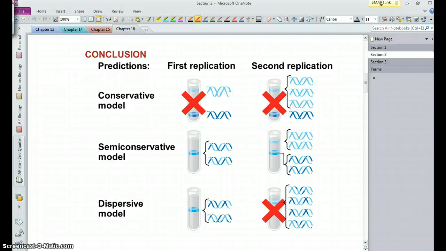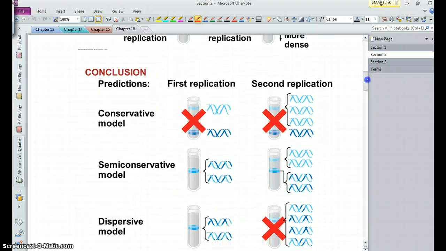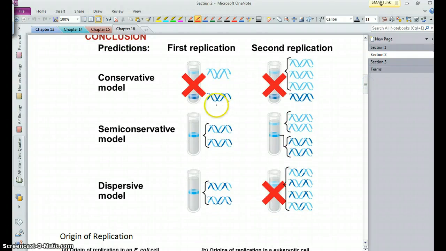And so that's what they had proposed or hypothesized, and that fit what is known as the semi-conservative model of DNA replication. That is when you make a new copy of DNA, essentially one side of it is old DNA, the dark blue here, and one side is new DNA. But others had thought, well, maybe when you make two copies, one of them just retains all the old stuff and the other copy gets all the new stuff, the conservative model, or it's relatively randomly dispersed, the dispersive model.